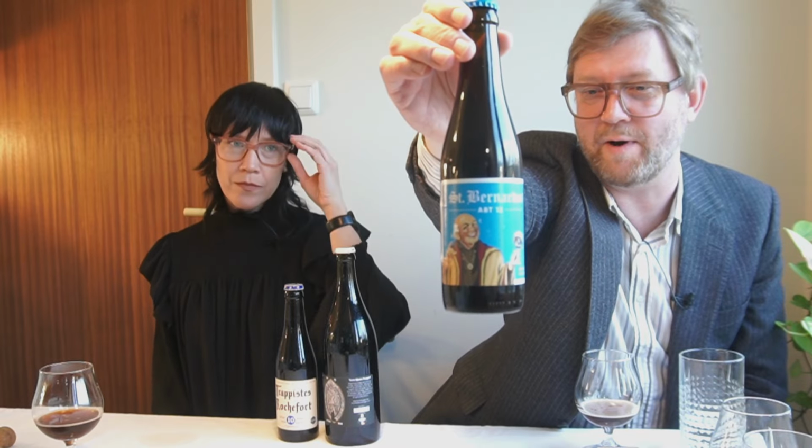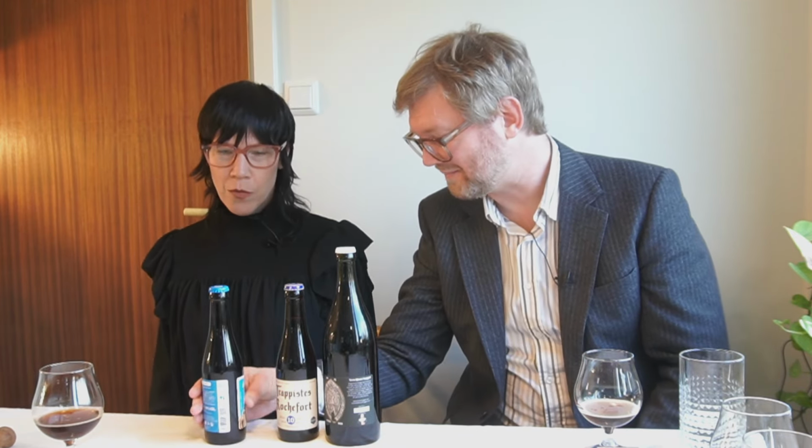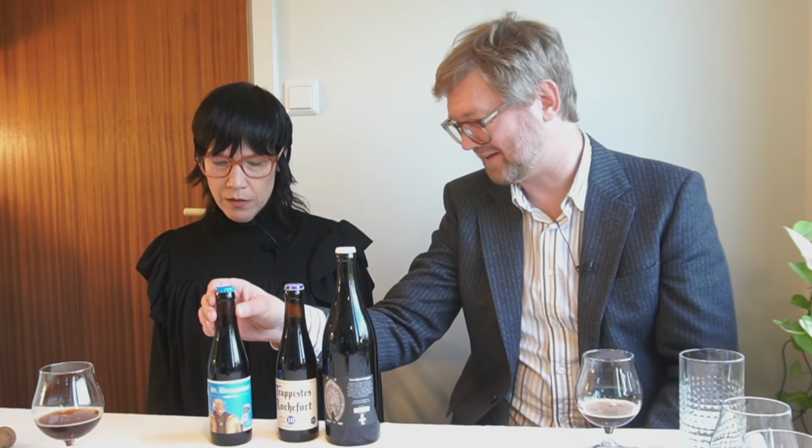Zero Christianity in this beer. Exactly. And every 1,000th bottle, this monk will... He's a fraud. He'll close his eye. This eye is open, but in every 1,000th bottle, they put on a different label, and it goes like with a closed eye. With a wink. With a wink. And do you get a prize if you get that beer? No, you get just the honor, I think. It's not like a golden ticket or anything. Or 20% beer. Oh. 20% alcohol.